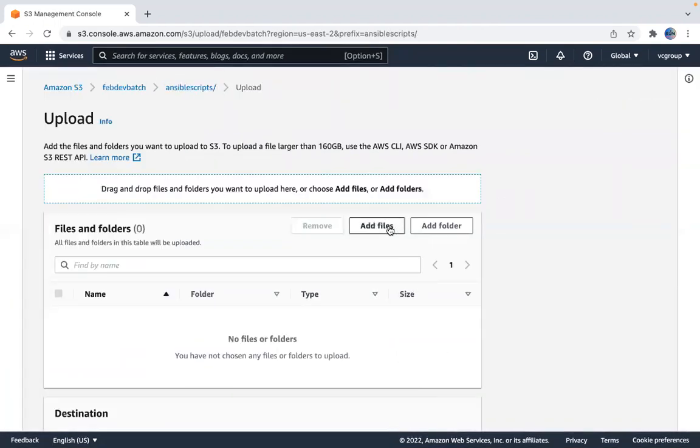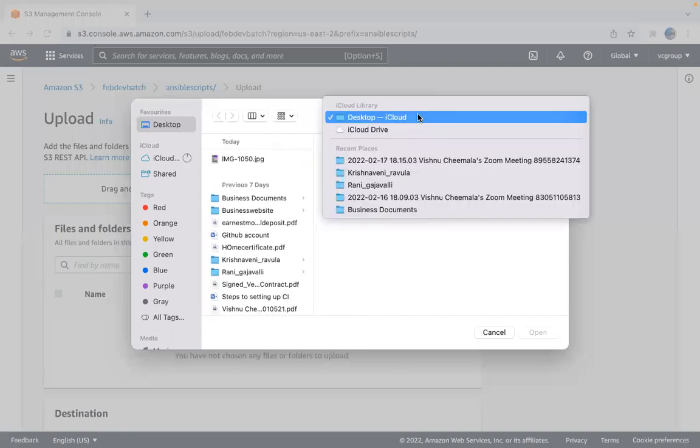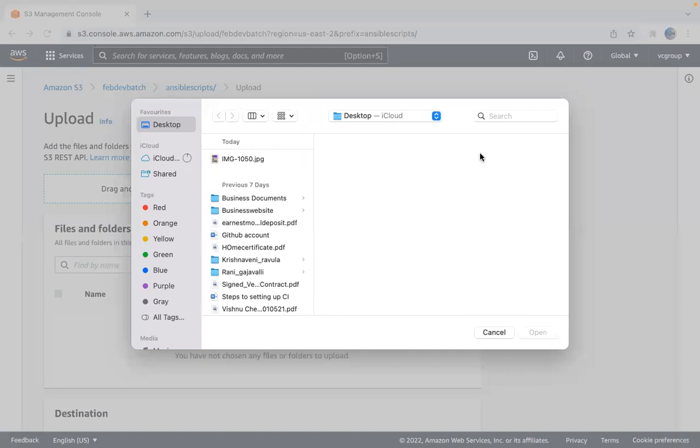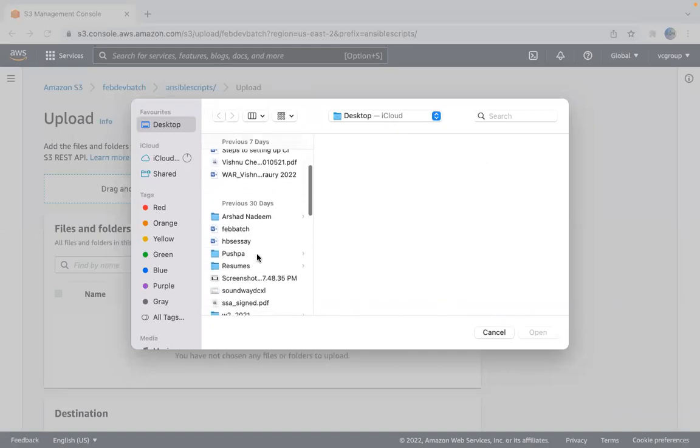Let's go to my Ansible scripts and upload files. Let's go to add files. I'm navigated to my local computer. Do I have anything on the desktop? Let's see what we have on the desktop.